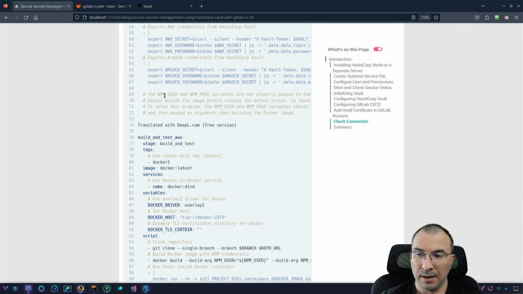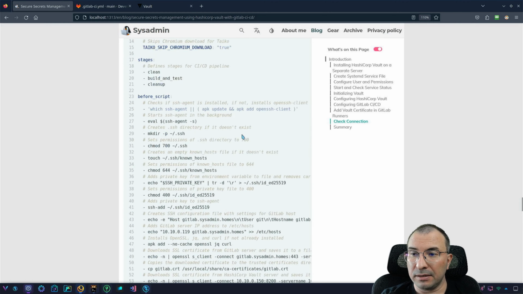I mean, how to make the login and password for the Nexus server, in my case npm user and npm password, available for a Dockerfile. But this is something different. Now we are storing the login and password for Nexus inside GitLab in the CI/CD section.